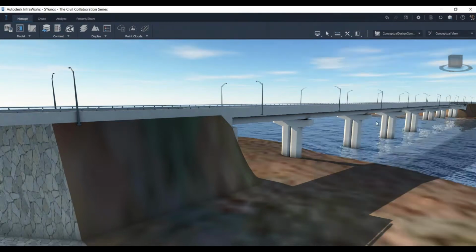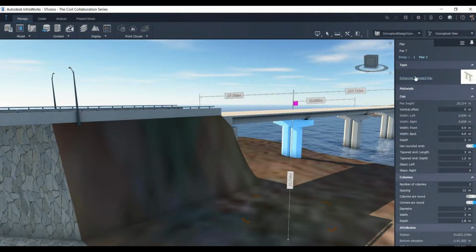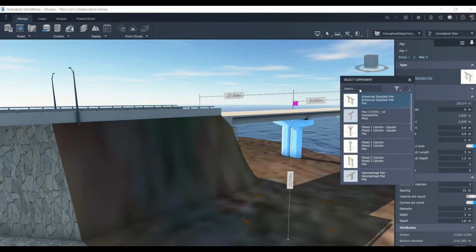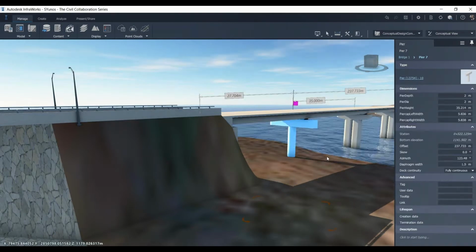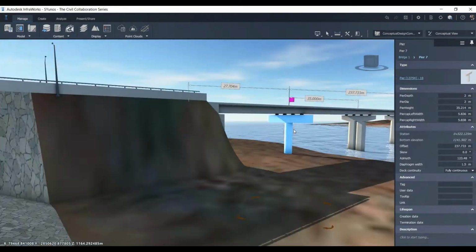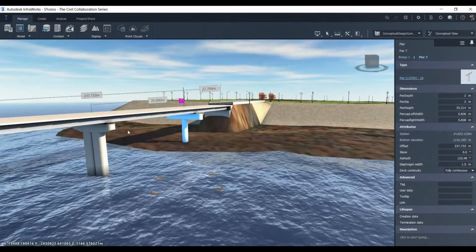Pretty good. Now that it's there, we can go and change that. So here's example pier on our list now. And if I click on it, check what happens to our pier. Pretty good, right? That looks perfect. And even the bridge, the bearings are still there, as you can see above it.